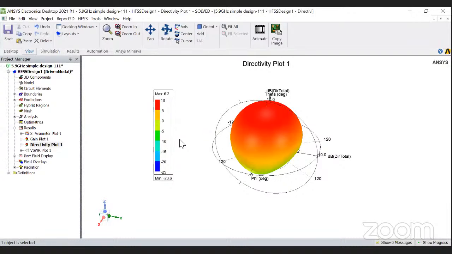Yesterday we discussed that gain is directly proportional to directivity. We remove the proportionality and introduce a constant, eta. So G is equal to eta times directivity. That means gain is equal to eta into directivity, so eta is equal to gain divided by directivity, times 100%. That is the efficiency value.